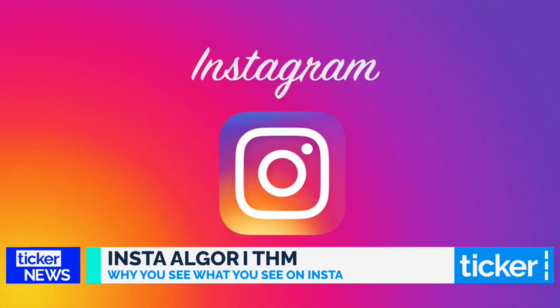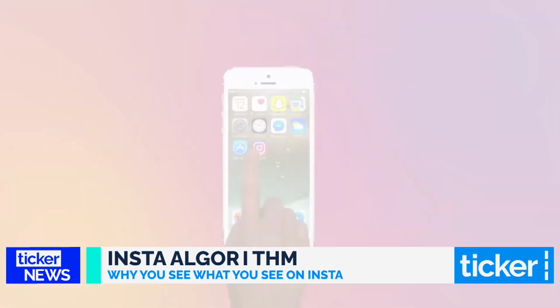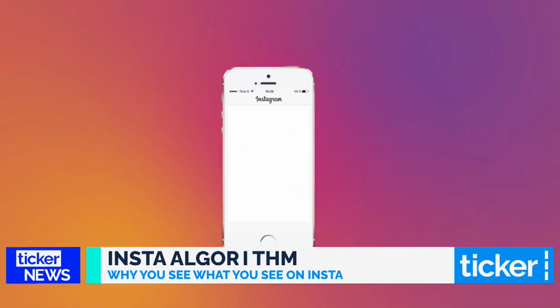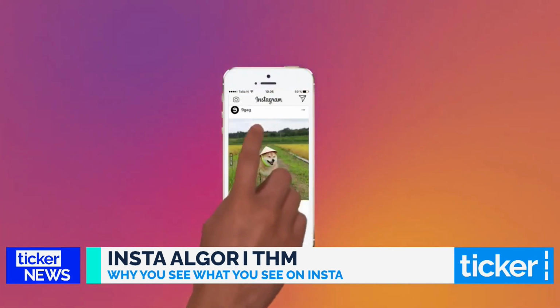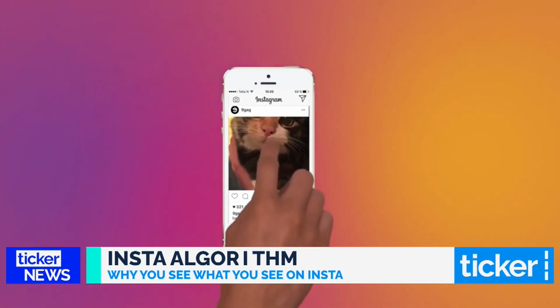It's around your history of interaction with a particular person, so the more you interact with them, the more content you will see. And it's also around your activity, so what you're spending time on and interacting with, you'll see more of that as well. Really, Instagram is trying to show you what it thinks you want to see. So that's that in a nutshell.